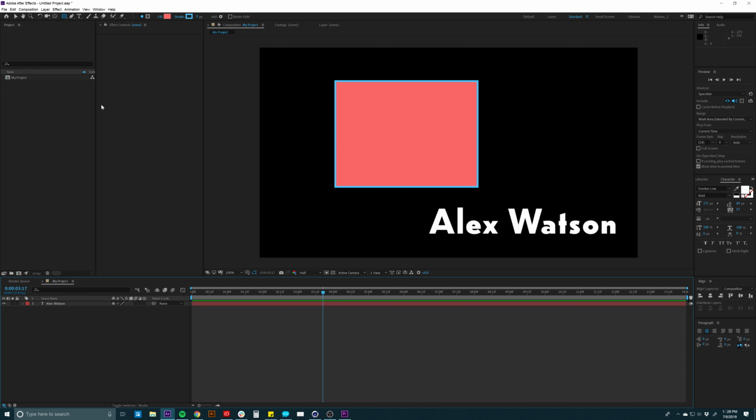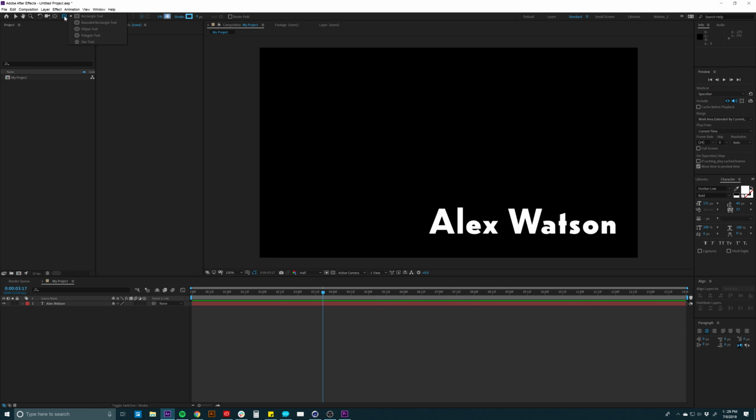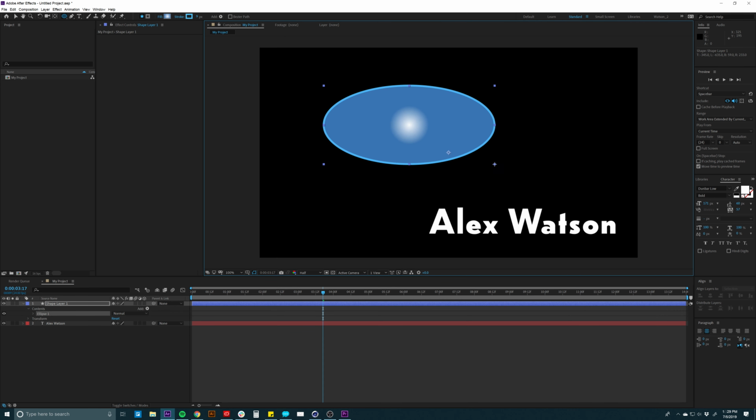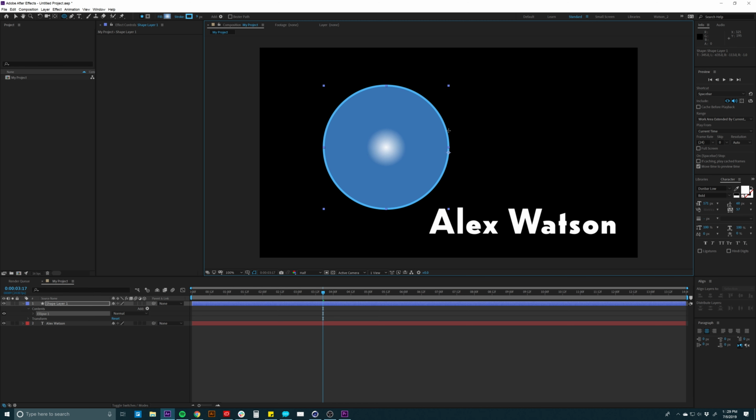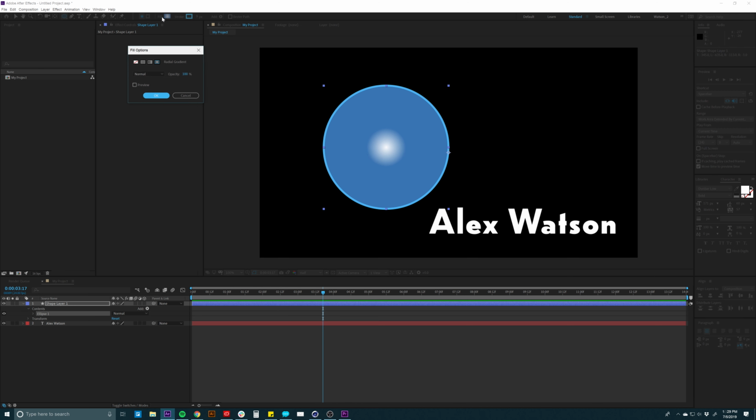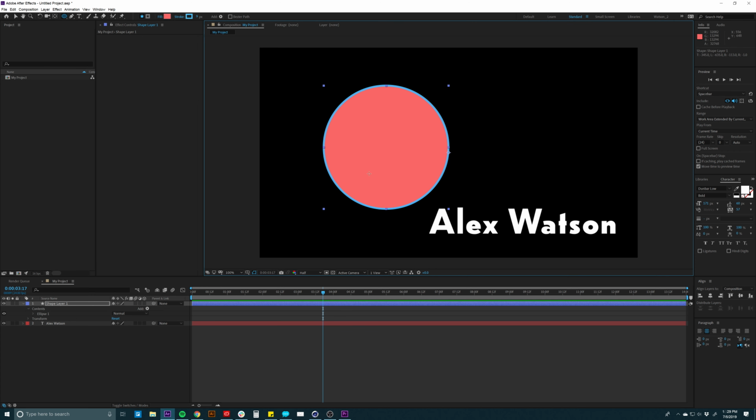Again, you can go through and do a rounded rectangle or an ellipse tool, which is just a circle. So I can click and drag like that. I can hold down shift and it gives me a nice perfect circle right there. Again, I don't want that. I want just a solid color in that fill there. Okay, so again, if I wanted to move this around, I don't want to click and try to drag it because I have my shape tool selected there.